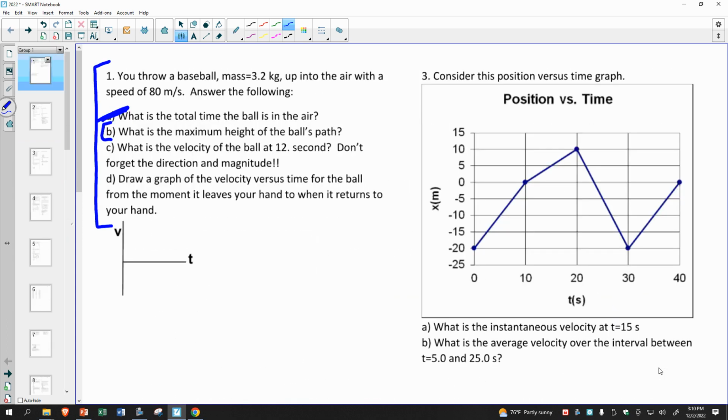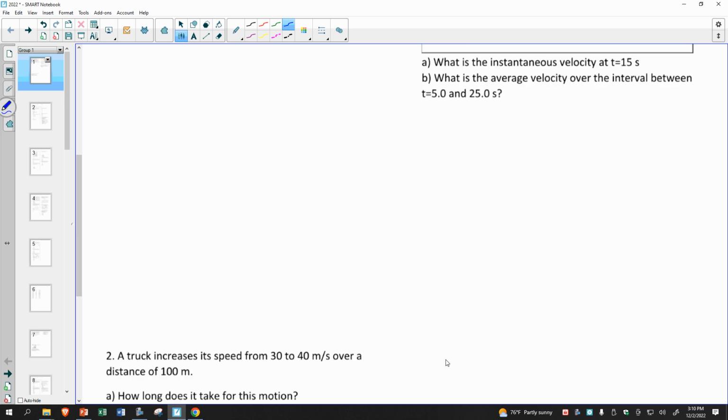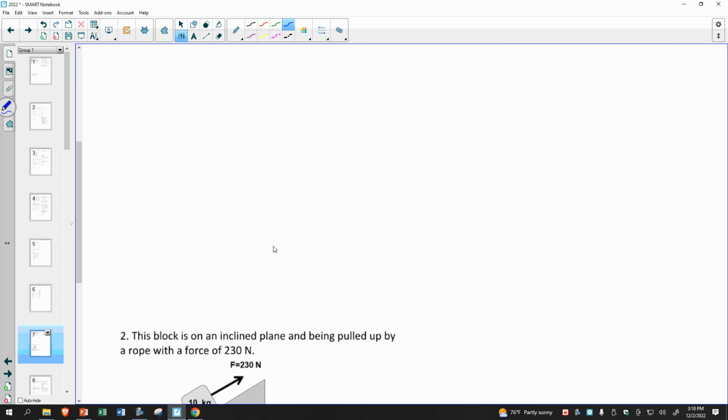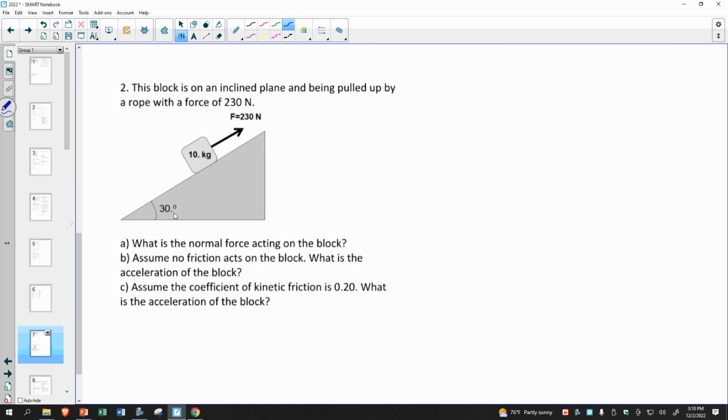Yeah, so for example, where we have this graph on exam one, what I would do is give you a different graph, but it would still be a position versus time graph, and I would still ask you the same thing. So the free response are not changed hardly at all. Just numbers, like in this case, I would change the graph. Let's see, what else? Look at those free response. This would just be changing numbers. I wouldn't change anything about it except for the numbers.